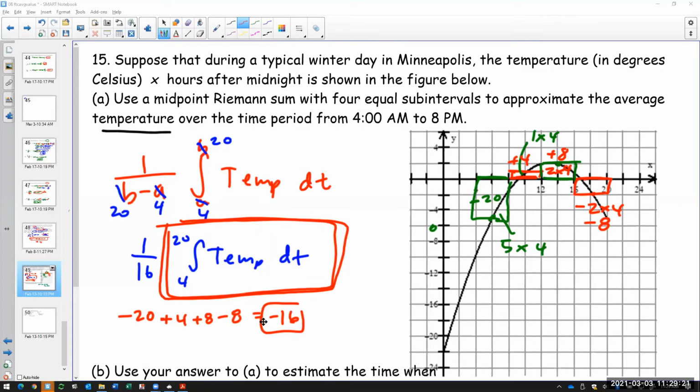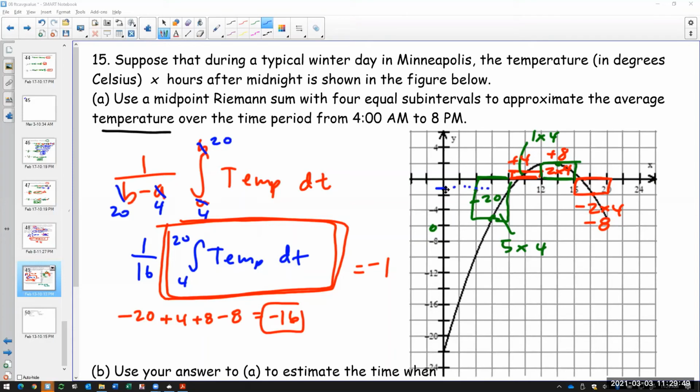You got negative 16? Okay, so negative 16 times 1 over 16, do you see, is equal to negative 1, right? So this answer is negative 1. And what is that saying? That's saying if we put cereal in all of these boxes, and it's not actually the same, you can't swish it down like you did before, that the average value is going to be negative 1. You actually can't do cereal in this, okay? But on average, the average temperature is going to be negative 1.